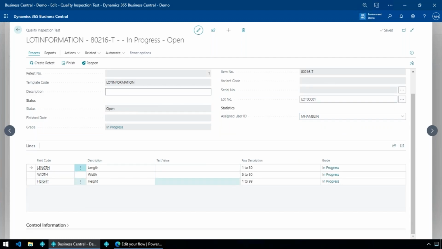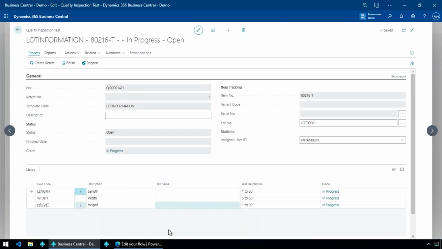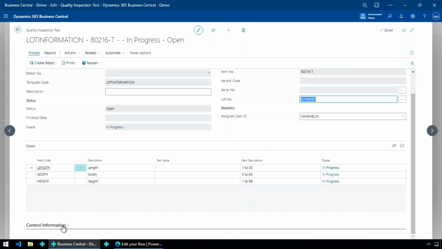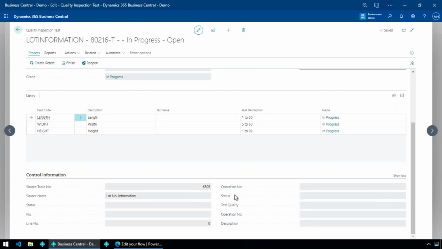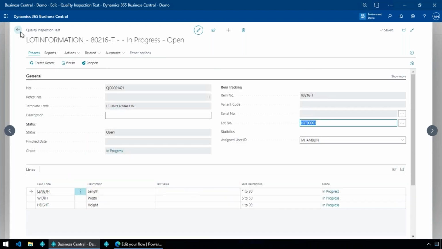And then I can enter the retest data. So this is typically used if you have a failure and I do some rework. I can then go and retest and ensure the rework fixed the issue that I was dealing with. Okay. And you notice it brings in the lot number automatically, and all that control information comes in automatically from the source configuration and everything else. Okay. All right.